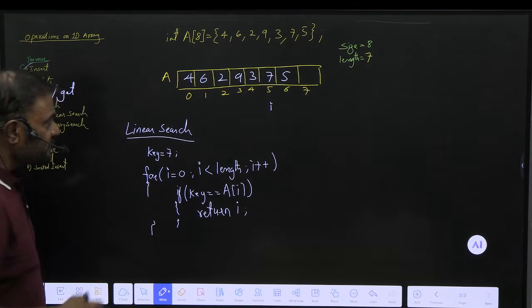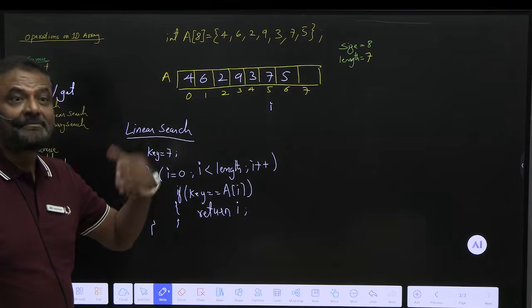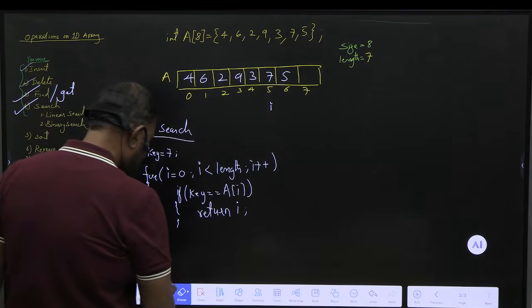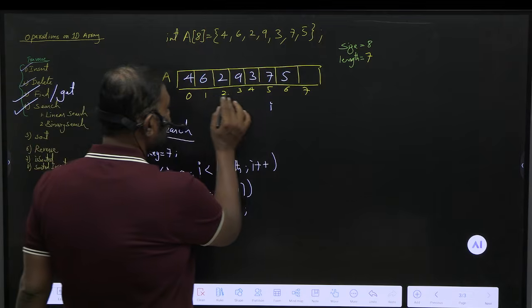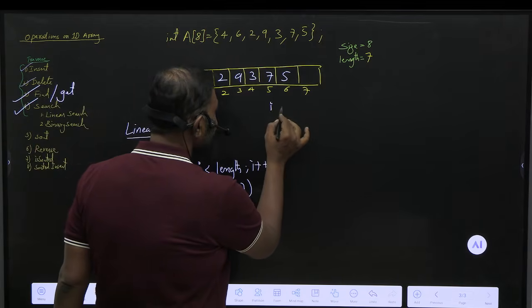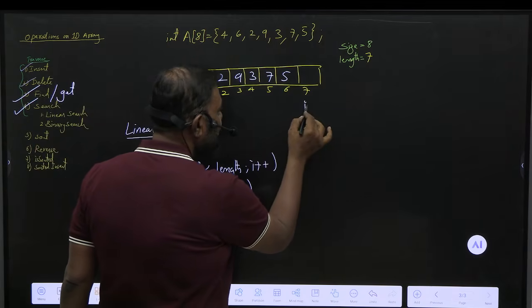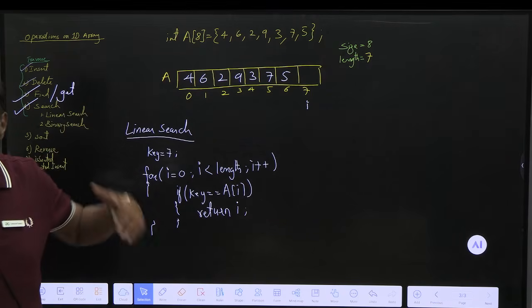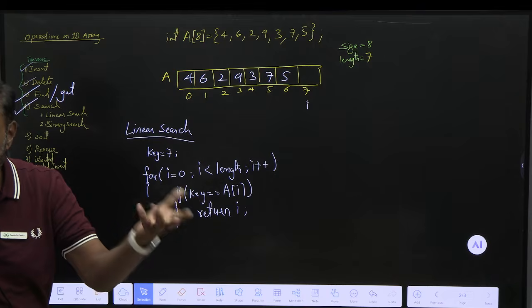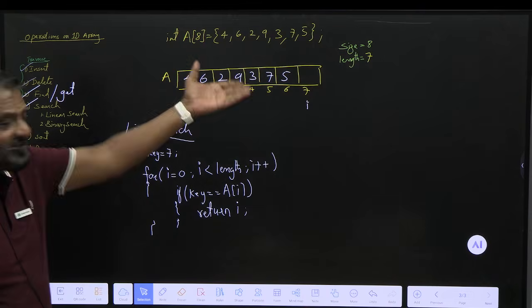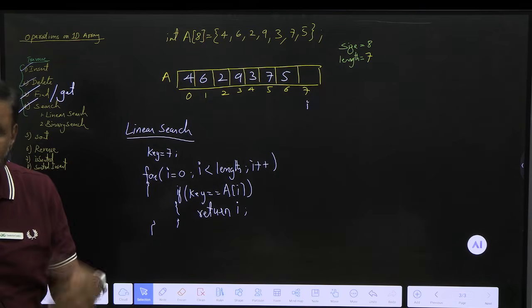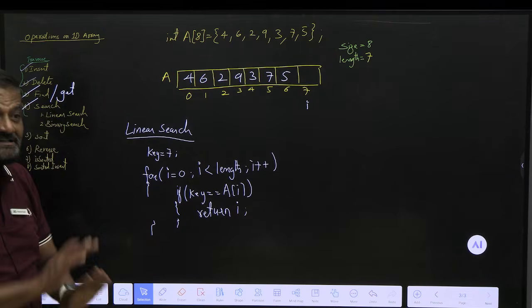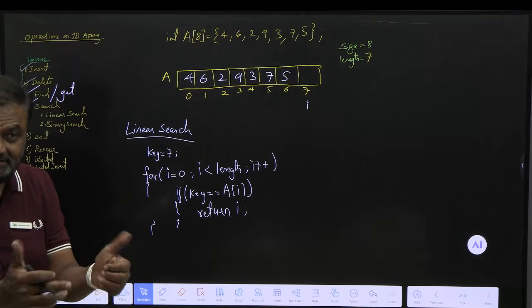And suppose you are searching for some element, let us say 10, which is not there. Then you check: it's not 10, not 10, not 10. Up to here also you have checked, this is not 10, this is also not 10. Then you will move here and stop. You have stopped because you found the element or because the list has finished. You came out of the loop because the list has finished, which means the element is not found.